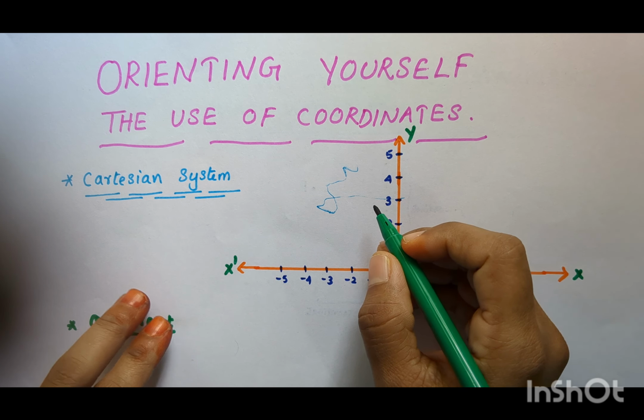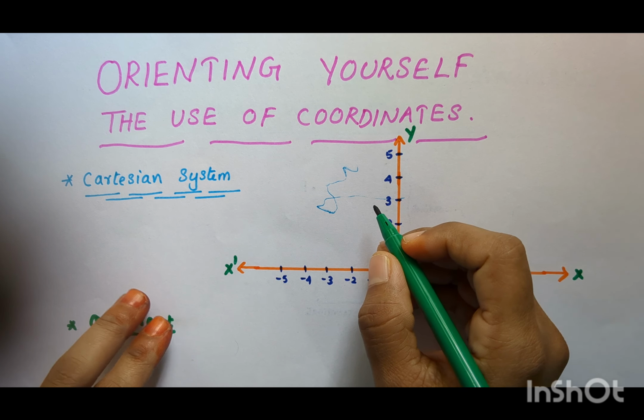This is the x-axis. So, this is the perpendicular distance from the x-axis to this particular point, which is measured along the y direction. This is measured along the y-axis. This perpendicular distance is called the y-coordinate. Y-coordinate is also called the ordinate. The x-coordinate and the y-coordinate taken together are called Cartesian coordinates or coordinates of a point.